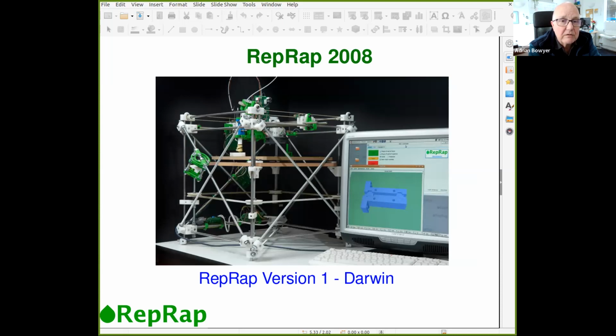The object that you can see in the CAD system on the screen is in fact a part of itself, the part of the extrusion mechanism, and the machine is in the process of printing that very part. And you can perhaps see more clearly there all the plastic bits of the machine. It looks as if quite a lot of it is not actually self-replicating in the sense that it consists of steel rods and so on. The proportion of self-replicating parts, if you ignore fasteners, things like nuts and bolts, was actually though quite high. It was about 50 or 60% of the number of parts in the machine were parts that it made for itself.